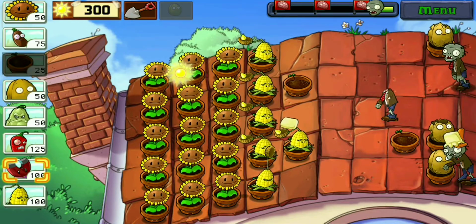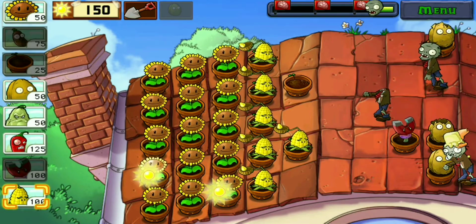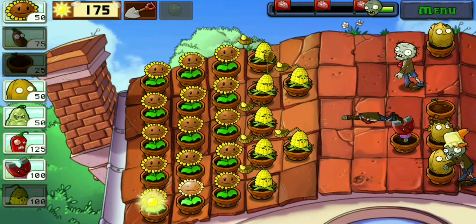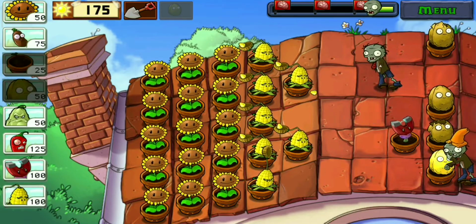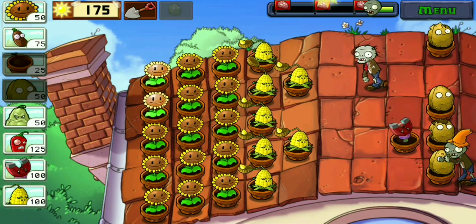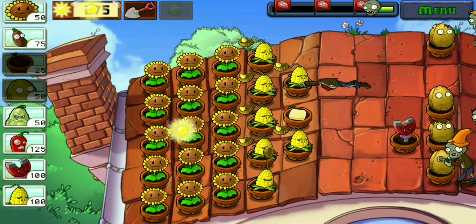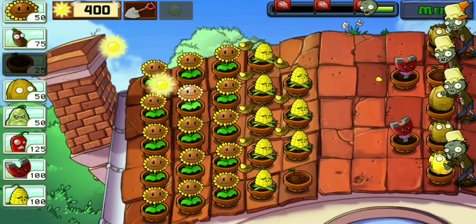Let's start placing magnet shrooms, and there you go. Let's just utilize some of our sun that we're getting, which we're not even really using. And there you go. We have utilized all of our sun, and our sun just comes back, man. We have so much sun. Nice. Okay, we have a kernel pult, but I really need flower pots. Thank you, game.